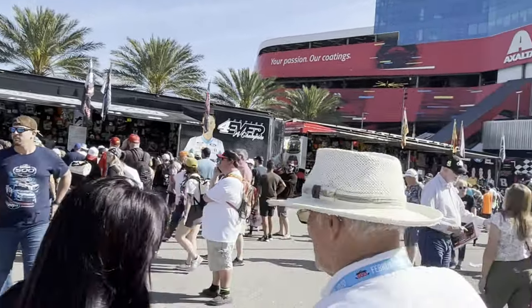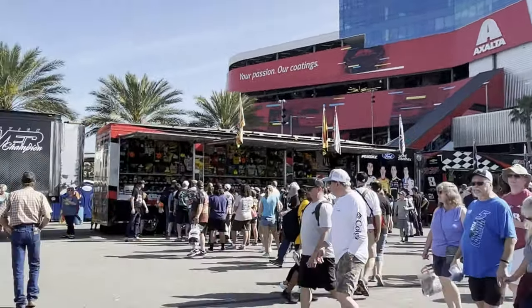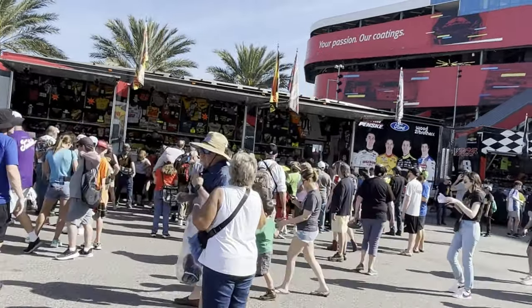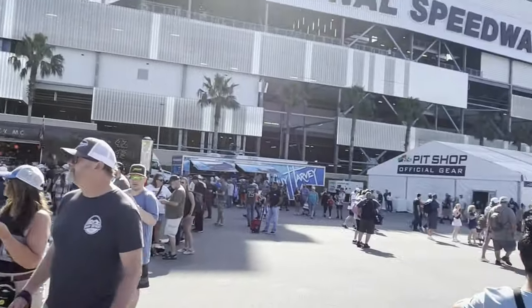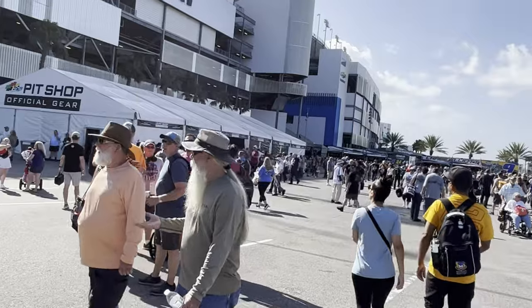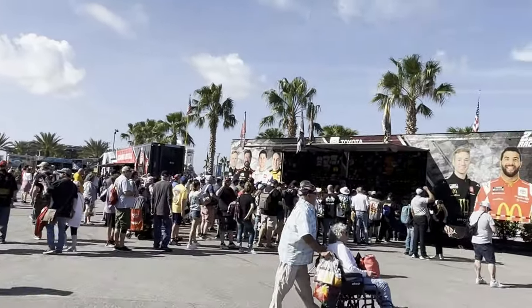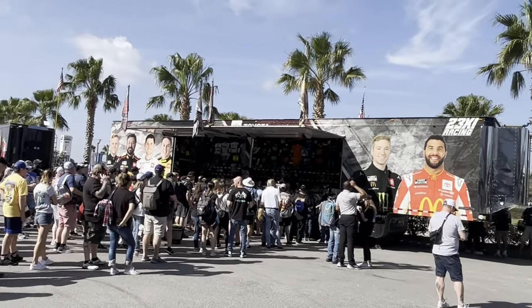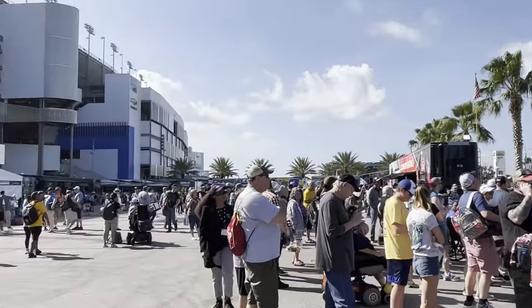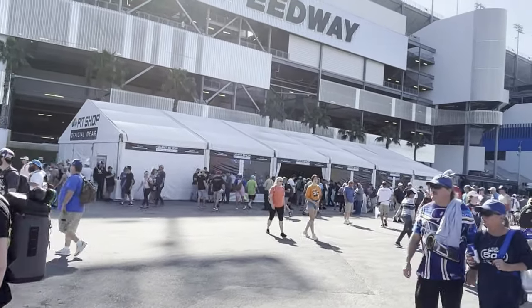So now we've gotten over here towards the merchandise haulers. This would be a good way to show what I was talking about earlier. You got all these trailers, all the different drivers. Everybody lines up, finds their favorite driver, buys all of their stuff, maybe gets an autograph if you're lucky enough that they're out here. But then they've got another one of those tents. I remember when I was younger and you'd come to these races, every single team had their own trailer, and these trailers were just absolutely everywhere. But I don't mind the nice blend. They've condensed them down and put a lot of the drivers in the same hauler, but you still get all of your favorites if you really want to go find them. And then you just go in there and they've got more of the individual drivers. I guess we could go in there and I'll show you.